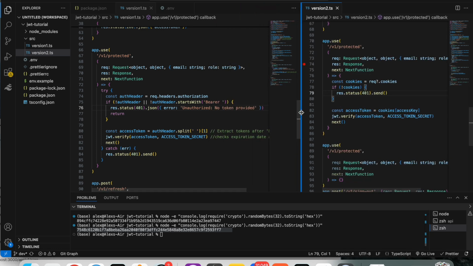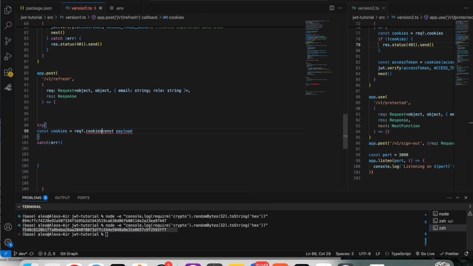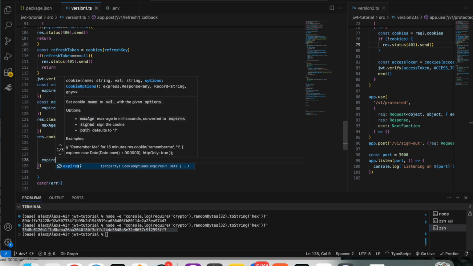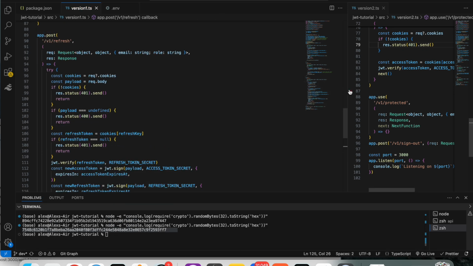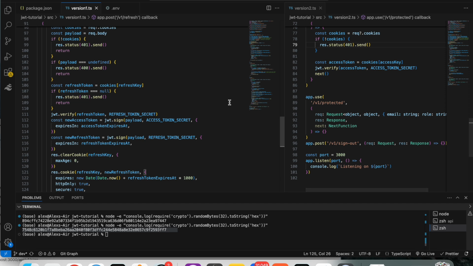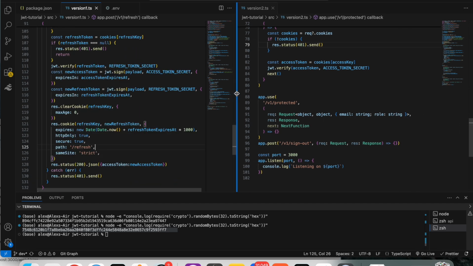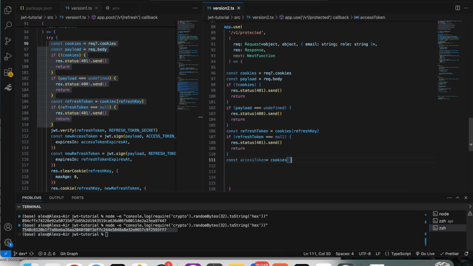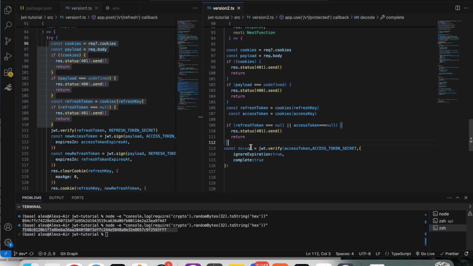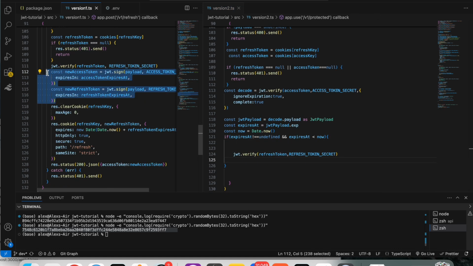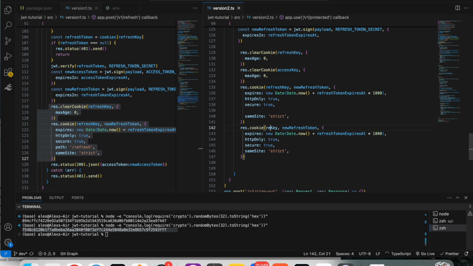For the first method of refreshing our tokens, we check if the refresh token is valid, then send the new access token and the new refresh token accordingly. So this is the first version of how we implement refresh tokens, as you can see in the code here on the left side. In the second version, on the right side, remember that we don't have a refresh route. Instead, we are validating our access token and renewing it if it's expired in one go in our middleware.